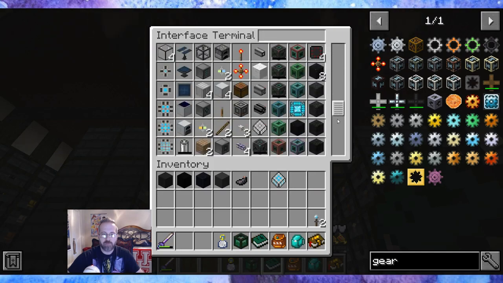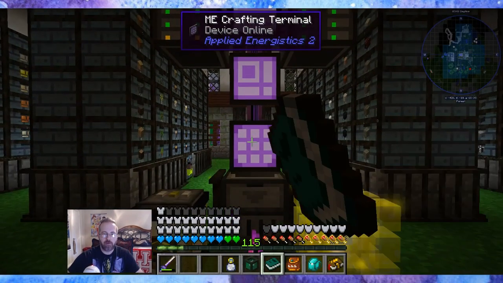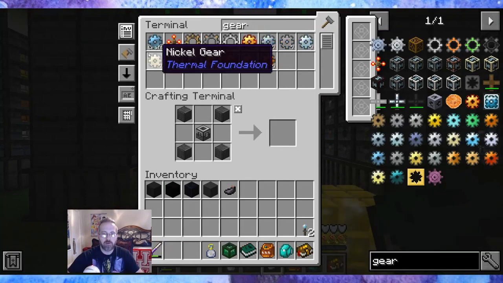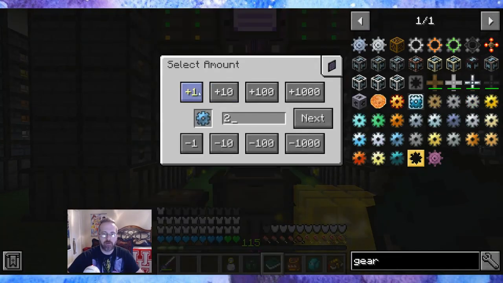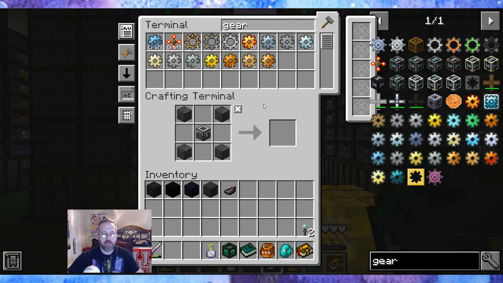The first ones I put down manually so that I knew which one was which. So there's my gears. And now I can do mana infused gears, and let's do two, please. And start. And there's two. Congrats to me.